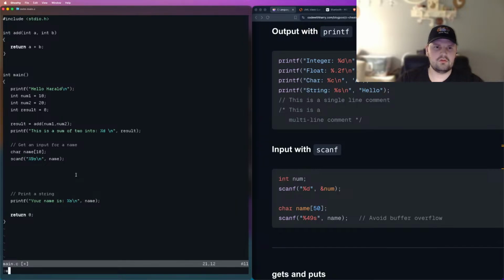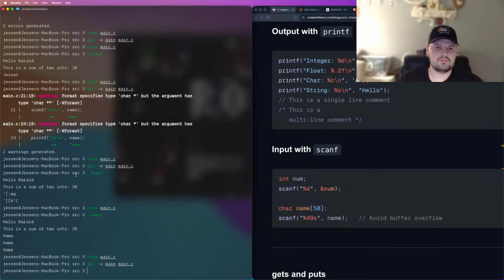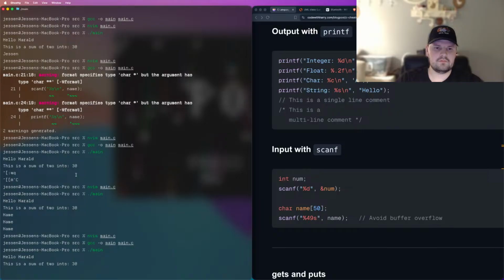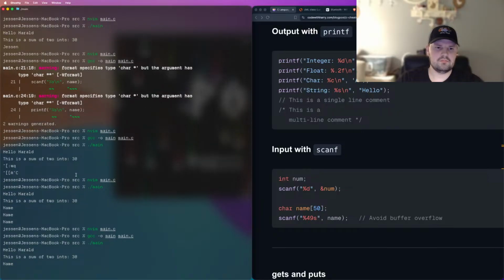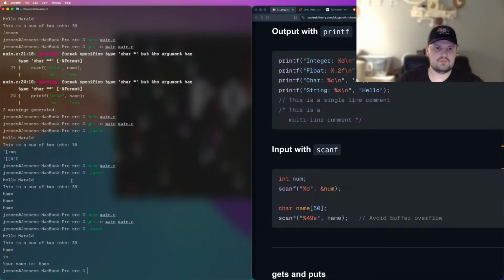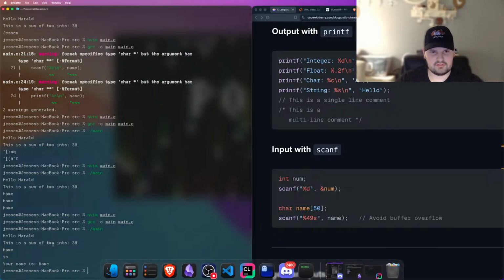Does it go up to, and I'll just say a name is, okay. The only question is, why is it doing it twice? Why do I have 2 lines that are showing up?